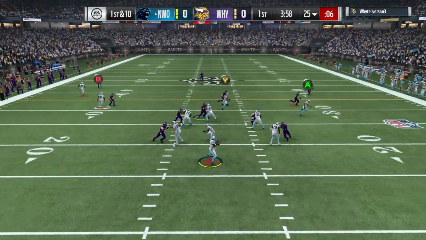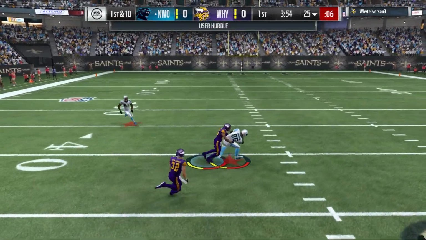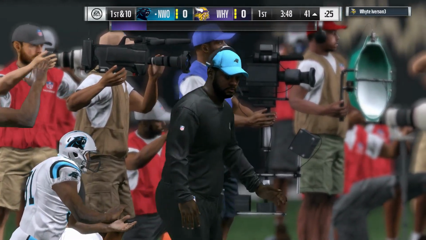They go play action here on first down. Surveying the field. Johnson with a completion over the middle. And he's taken down, but not before getting this across midfield and just shy of the 40.